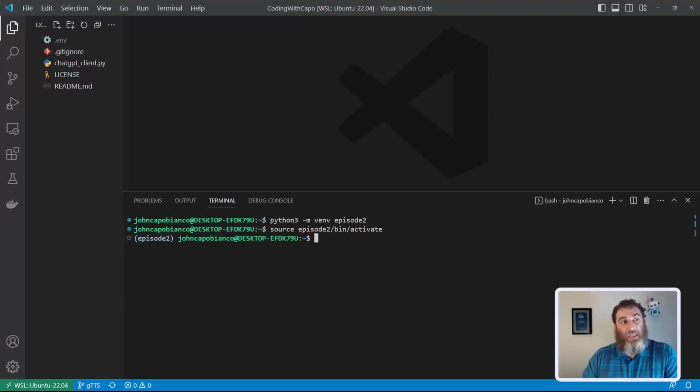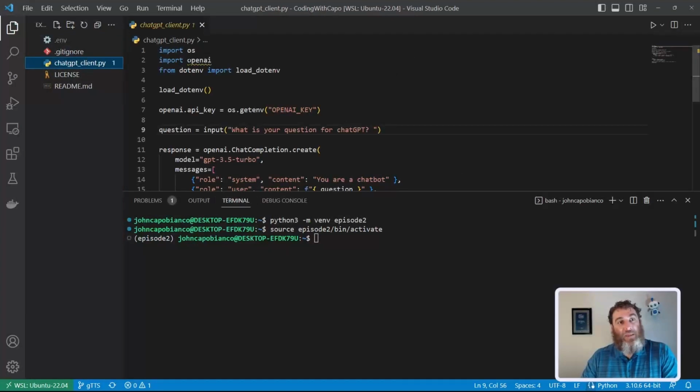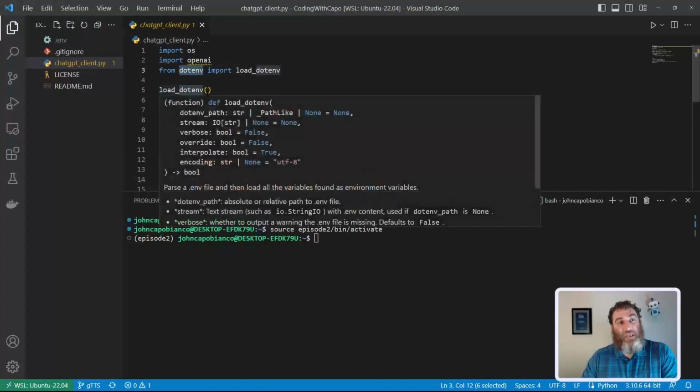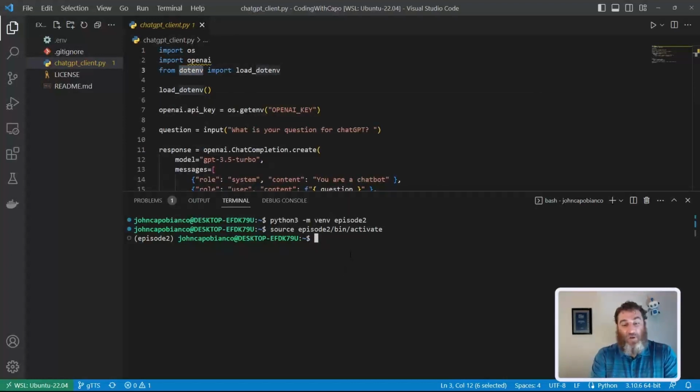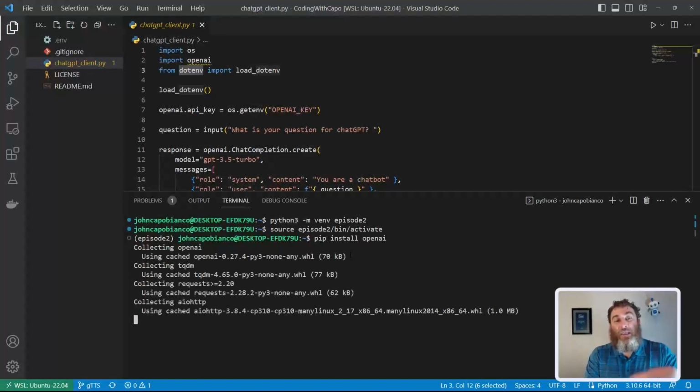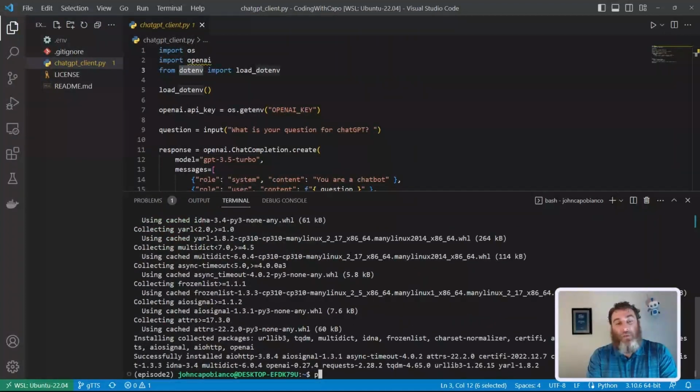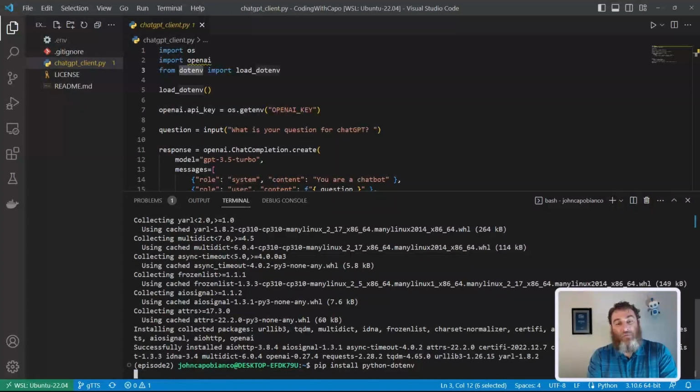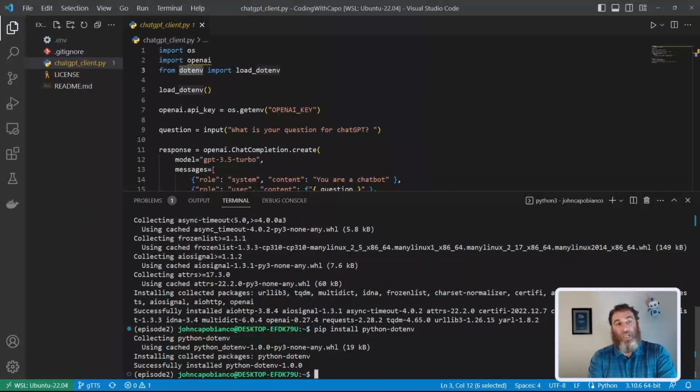Now let's look at our code, and we need the OpenAI and the dotenv. So these are Python libraries that we're going to install using Python's package manager: pip install openai into this virtual environment, pip install python-dotenv, and that handles our environment file where we're hiding our OpenAI key.